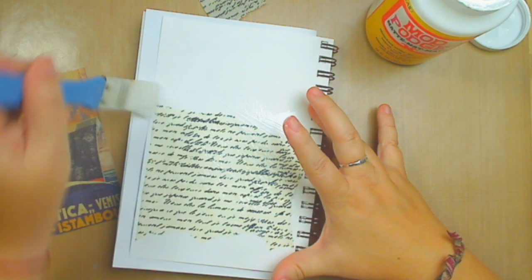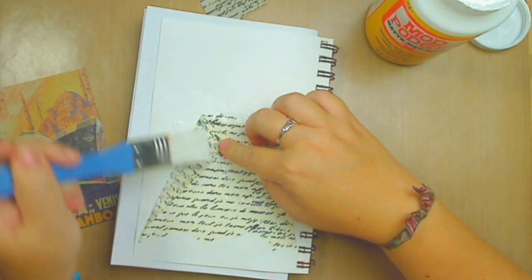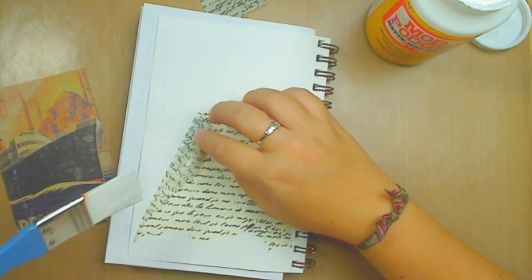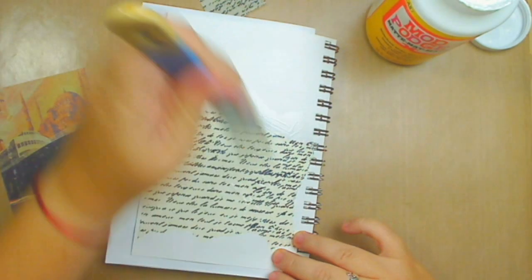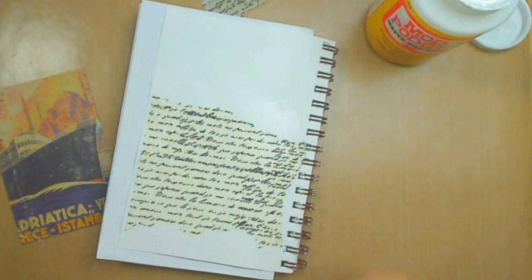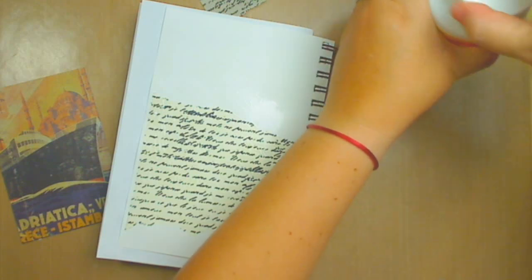It really doesn't matter if you put some Mod Podge on top of it as well, so the paper can grab the bottom paper the way it should. As long as it's not way too much, it's perfect. You just have to know how to work with it. If you put too much humidity, things will start wrinkling and it will never dry out. Just put a little bit on the tip of your brush and spread it out. Now I've got my paper all set up with my Mod Podge. I'm going to put my brush in water so that Mod Podge doesn't dry into the brush — otherwise I'd have to throw it away.